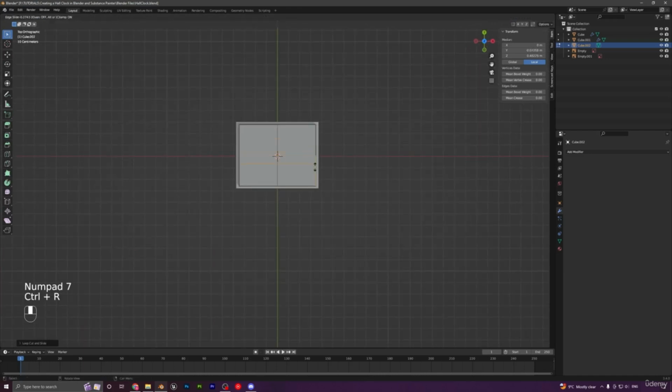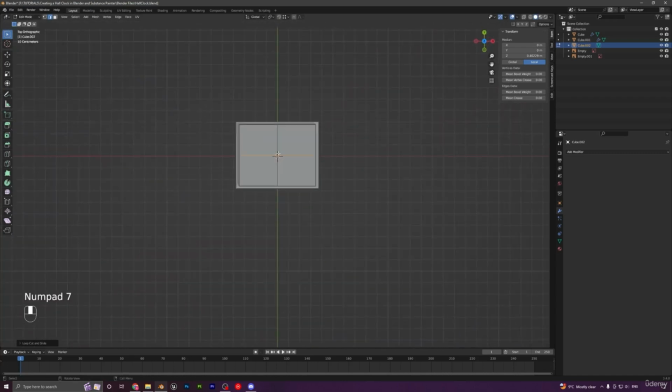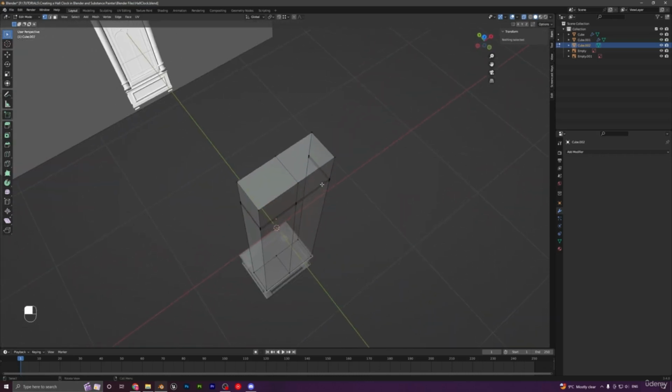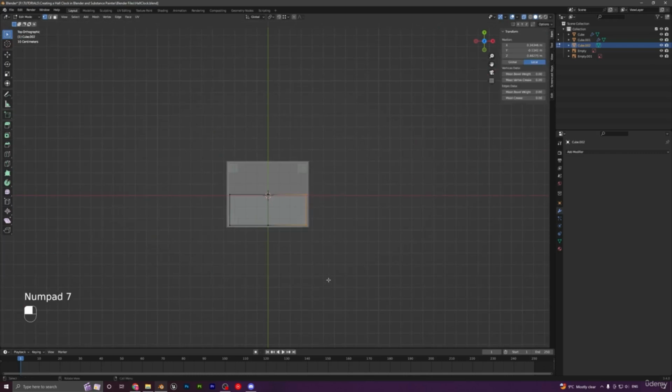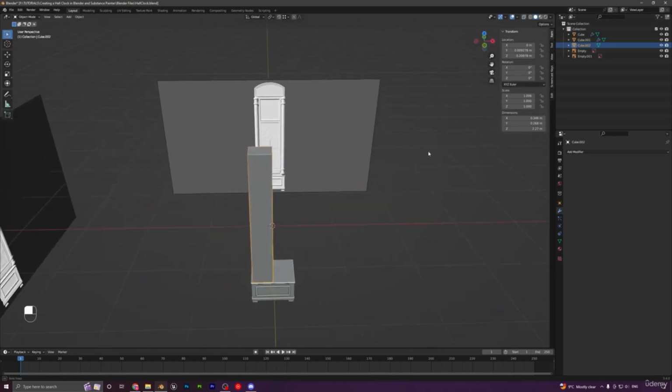Then press Ctrl R and add edge loop like this. Again, hit right click, and you will see it is being divided into four equal parts. Press 7, enable X-ray, and carefully press 1 for the vertices select and select this side completely. Press X and delete it so that only half of it remains. Now again press 7 for top view and select this side as well and delete it. And you can see we precisely have only 1/4 of our piece remaining.